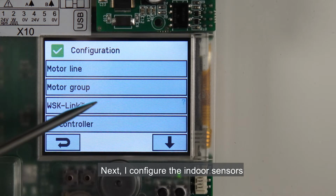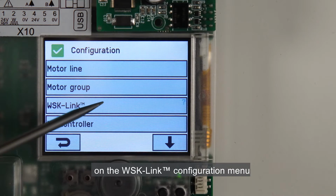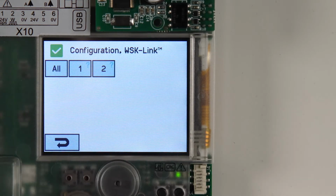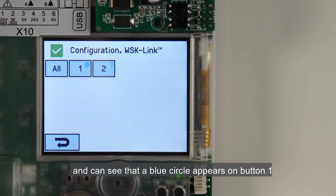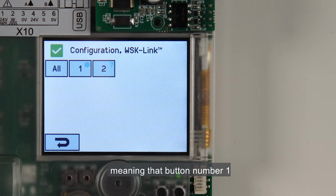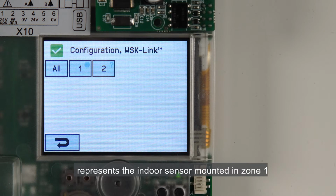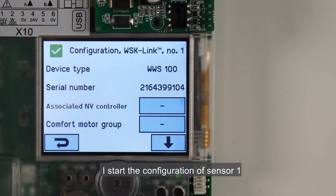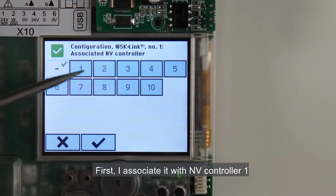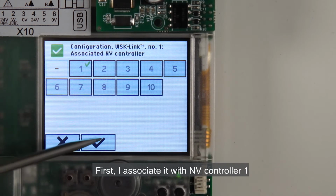Next, I configure the indoor sensors on the WSK link configuration menu. I need to find out which of the two buttons represents which of the indoor sensors I've installed in Zone 1 and Zone 3. To do this, I press the touch key on the sensor in Zone 1 and can see that a blue circle appears on button 1, meaning that button number 1 represents the indoor sensor mounted in Zone 1. I start the configuration of Sensor 1. First, I associate it with NV Controller 1.